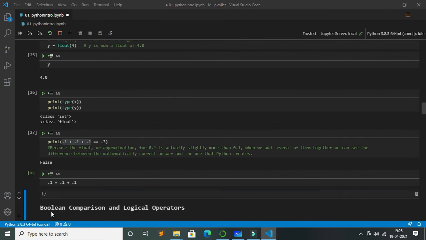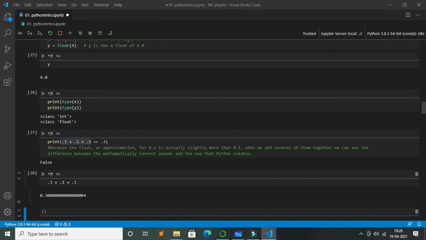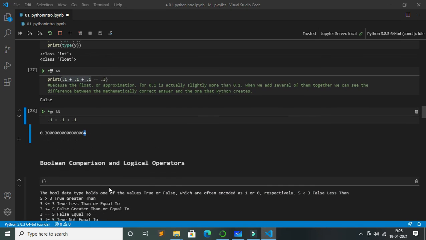Just adding this, it gives us a slight deviation. This is a way of approximating floats, and that is why comparing two floats is never considered a good practice, because this slight deviation will always come, and sometimes your code will be logically correct, but because of this slight deviation your answer could be wrong.